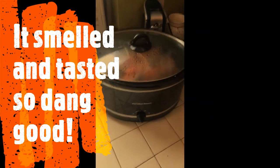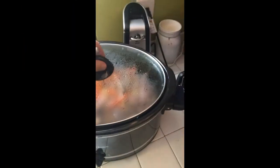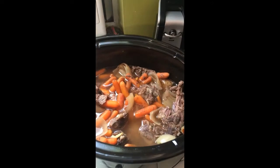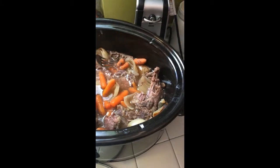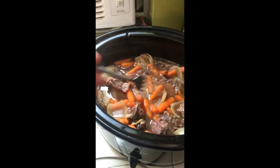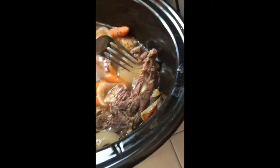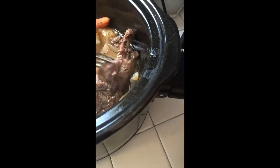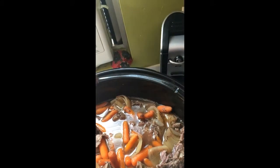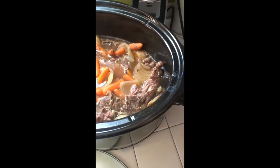All right, so here we are. It's been about 4 hours on high. I just reduced it down to warm. But look at that. That's the finished product of raccoon, potatoes, onions, and carrots with some of that Steak and Chop seasoning. Look at this. Right off the bone. Look at that. Coming right off the bone. I'll tell you something. I'm about to try it. Man, that's like slap your mama right there. Man.